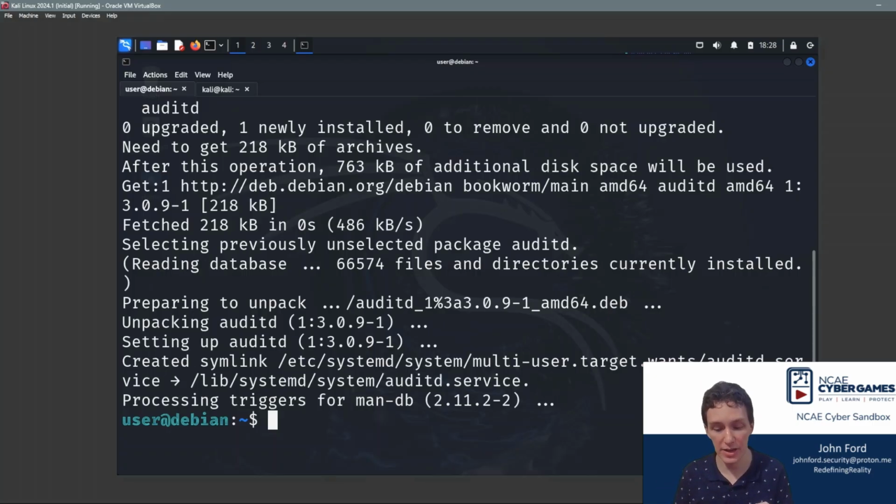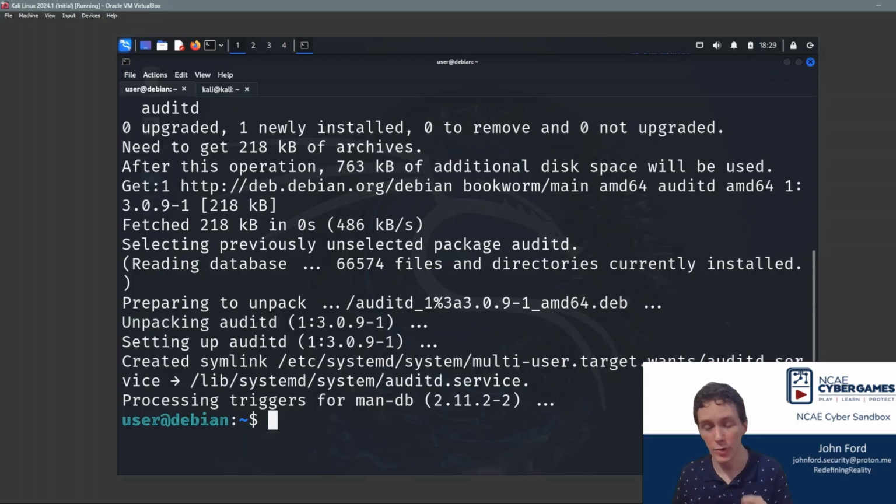So whenever you run a command, like for example, any command that isn't built in, there is a set of built-in commands that aren't run using a syscall. But whenever you run a command that isn't built into the terminal, like for example, I don't know, systemctl, it'll actually call execve and then it'll specify systemctl. So we can monitor these syscalls to actually get the commands that are being run on our machine.